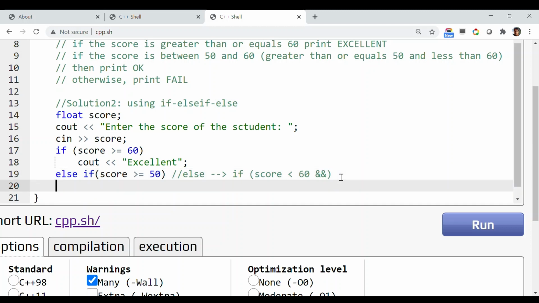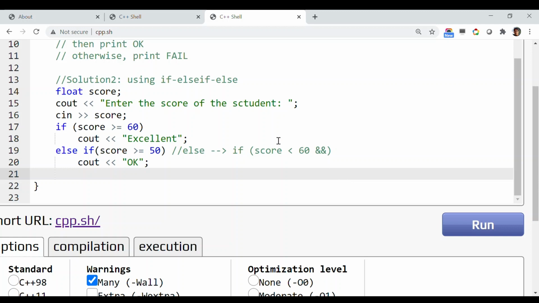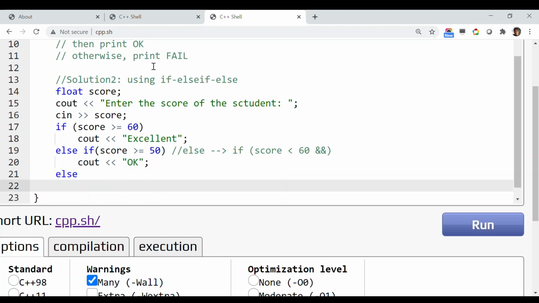Now what we can do is cout. That is the next part, and the last part is otherwise print fail. Here otherwise means just else.